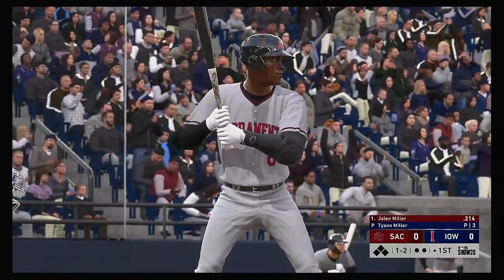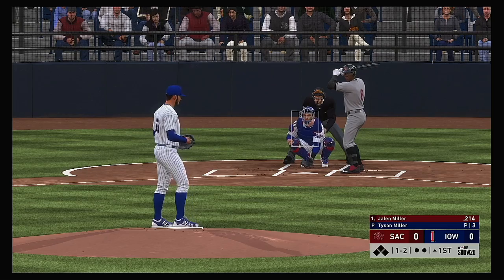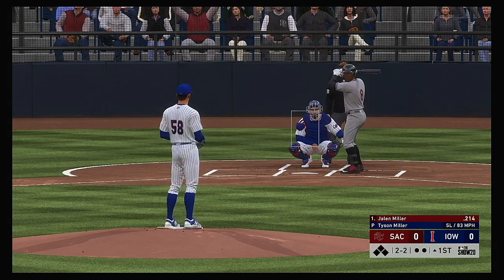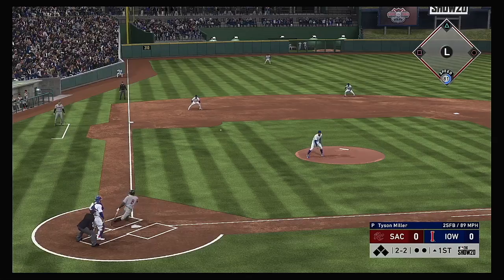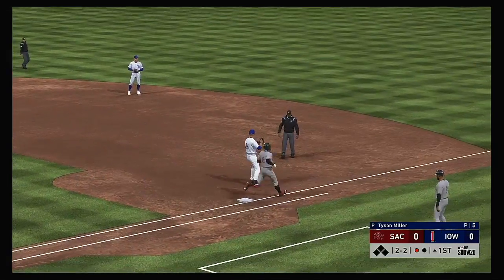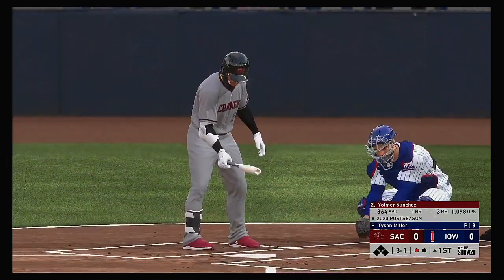He'll get us started in this one under the lights. Now the pitch. Trying to pick up that outside corner, but this misses, and it's back to even at two balls and two strikes. Forty-three degrees at first pitch. Throw on to first, and one shortstop grounds out to the other — one away.